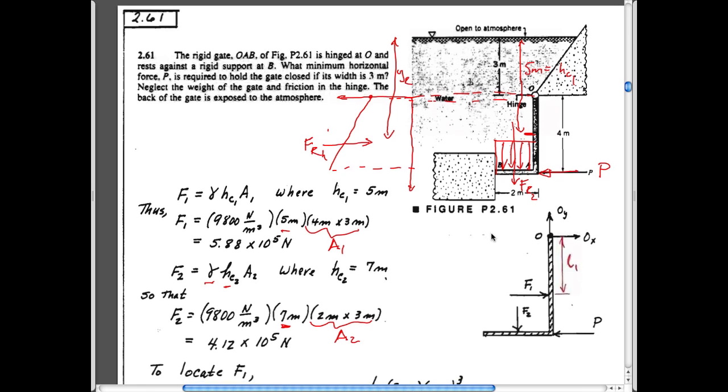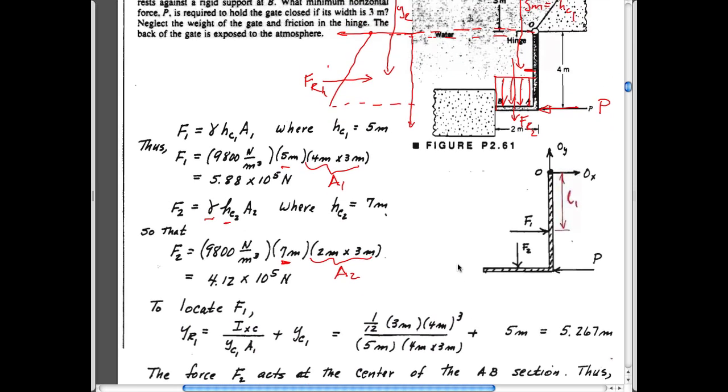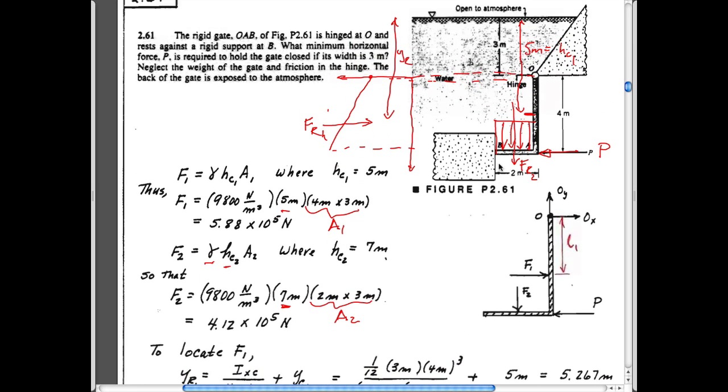And you see this little diagram here. We need to know where each force acts. For this one, it has to act somewhere on this plate. The YR for this one is going to be at the depth of the plate. But in this case you actually want to know where along this plate it is, because you ultimately want to take moments about this point here. If the fluid pressure acts uniformly on this plate, the actual center of pressure will be exactly the same as the centroid.